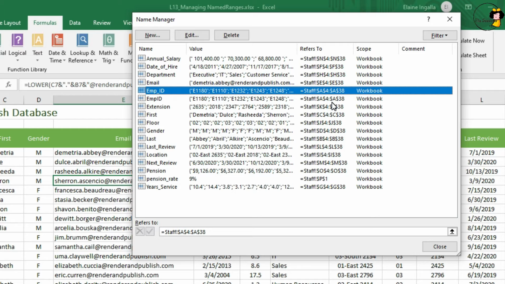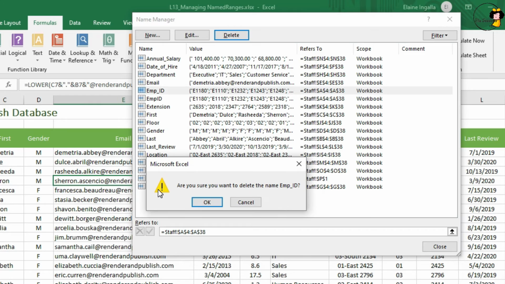So to get rid of one of these, I'm going to click on the first one and then just click the delete button. Excel double checks, are you sure you want to delete the name emp ID?